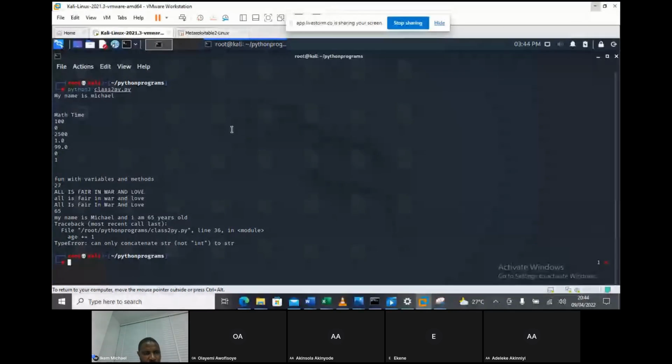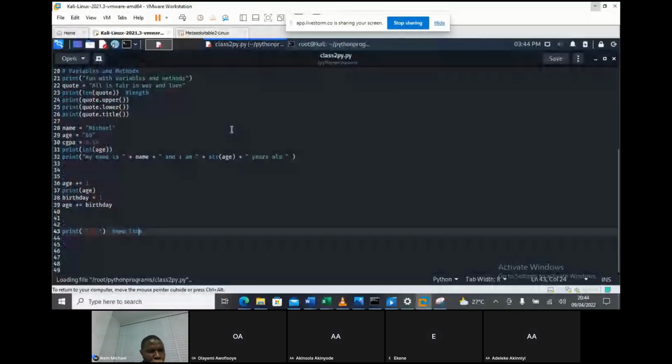Line 36, age equals plus. Print age equals to 65.